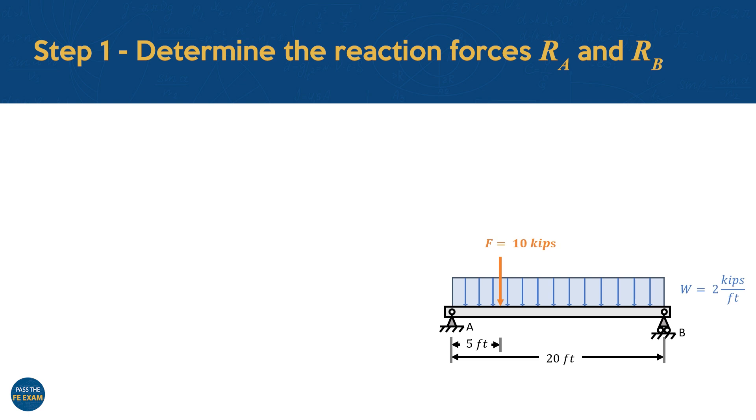Let's get right into it. To find the maximum moment in the beam due to the applied loads, we first need to determine the beam's reactions at its supports. We label these loads RA and RB, respectively. And with these forces labelled and accounted for, we can apply the equations of static equilibrium to this system. These equations are based on the fundamental principle that the sum of the vertical forces in a system must equal zero. And similarly, the sum of the moments about any point in the system must also equal zero.